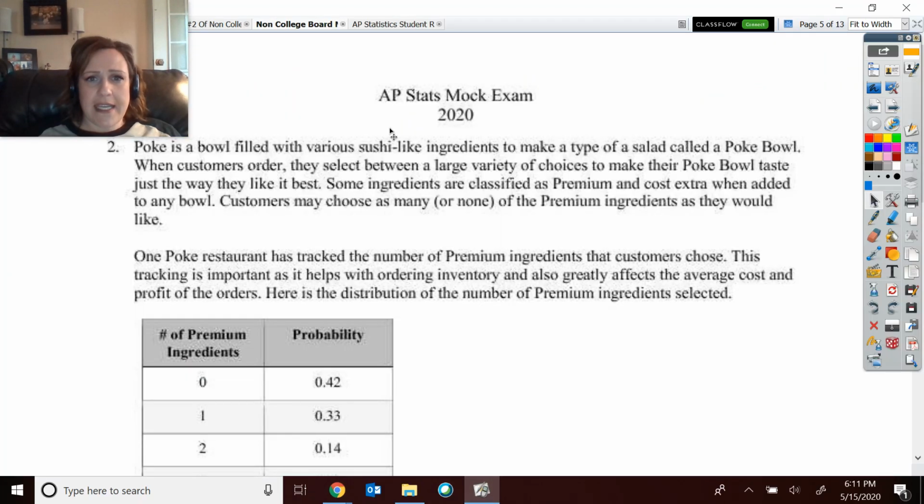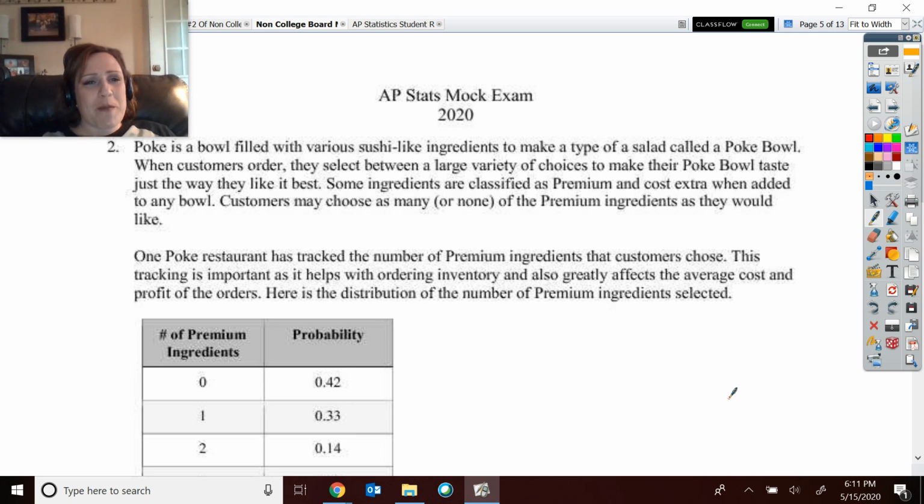All right, guys, let's go ahead and do problem number 2 for an AP mock exam. This problem is designed for 2020 to have multiple parts and take about 15 minutes. This one is definitely simpler and less involved in its answer choices and all of that kind of stuff than the number 1 that we had on this exam yesterday. So let's get into it. Yesterday's was pretty daunting. Today I think you'll feel a little bit better about it.